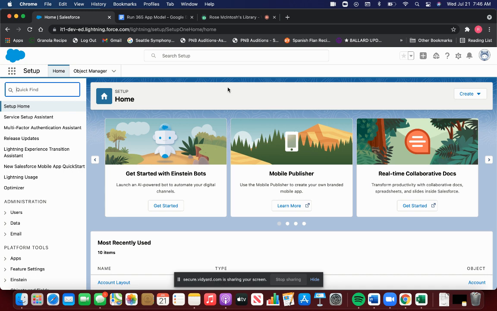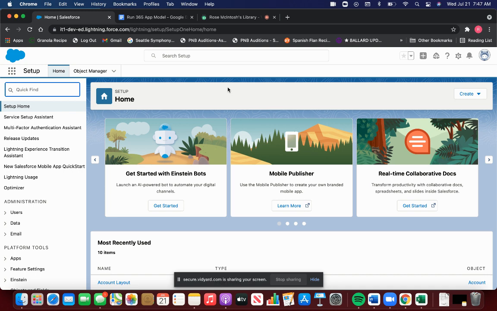The feedback was fantastic. I really hope it helped some of you in reviewing concepts or creating your own first Lightning app. So yesterday we covered setting up your own developer org. We covered standard objects. We covered how to set up a Lightning app. And then we checked out how that Lightning app looked. So I hope you all came up with something really creative for your first app. Mine is for the imaginary running store Run 365.